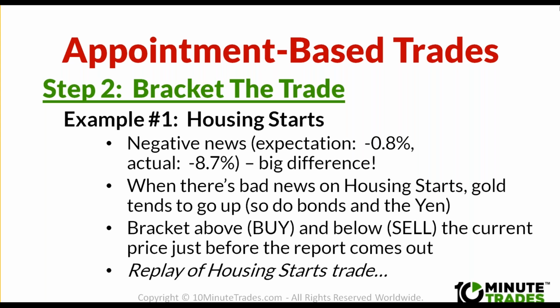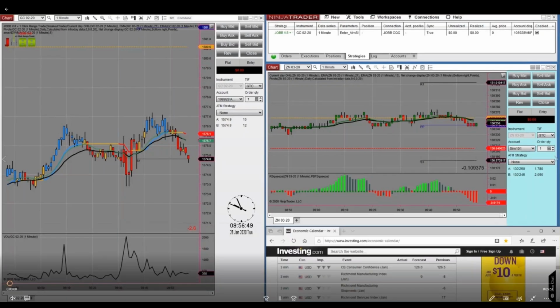We trade gold on that report. When gold gets negative news, it usually goes up. When the market receives positive news, it usually goes down. So that particular trade, ironically, I didn't bring that one. I brought so many other trades just to give you an idea of another trade that we have. That housing trade, I'm sorry I didn't bring it. It was an amazingly beautiful trade. It exploded. But I'll show you a different trade that did the exact same thing, because almost all of our winning trades work in a similar fashion. They're going to react to the news, and this was a collection of 3 of our next generation trades.